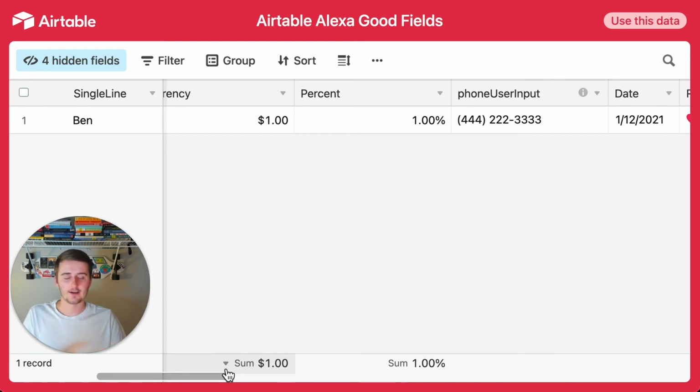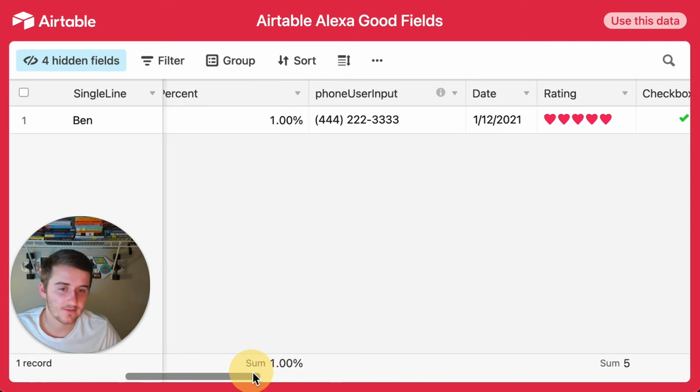So if I was trying to keep track of people on my team, like who is at the lowest percent capacity, I could ask Alexa who is at the lowest percent capacity. Or I could just say, hey Alexa, tell me what percent capacity John on my team is at. So you can really update that, pull that out. And a lot of times with this capacity thing, this might be computed based on different variables in your database, like how many projects are assigned to them. And then every day or every time that changes, have an automation to update this percentage. Then you can accurately get Alexa to do that. So I think that's 6.